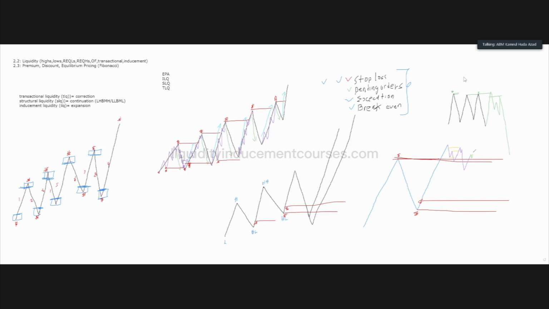Then price continues here, and then price does something like this. Now, will I sell? Yes. Then I sell this 5 minutes level using the 1 minute MSU, and it continues again like that. Now it taps here, I begin to watch closely for a buy. Price goes there, I'm still watching, goes here, I'm still watching, goes up, I'm still watching. Then boom, price taps here. Do I have an MSU into this inducement or not? Yes. Then I buy my 1 hour liquidity based off the 5 minutes.